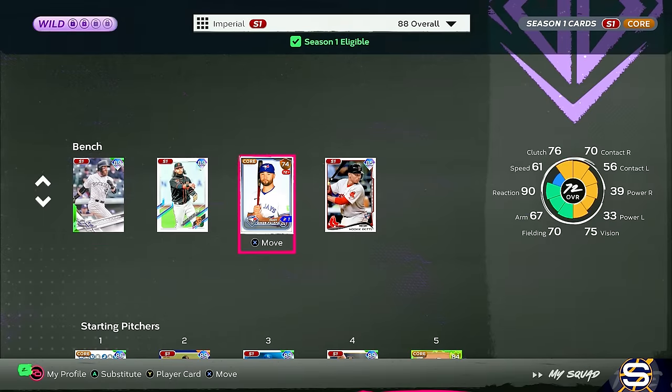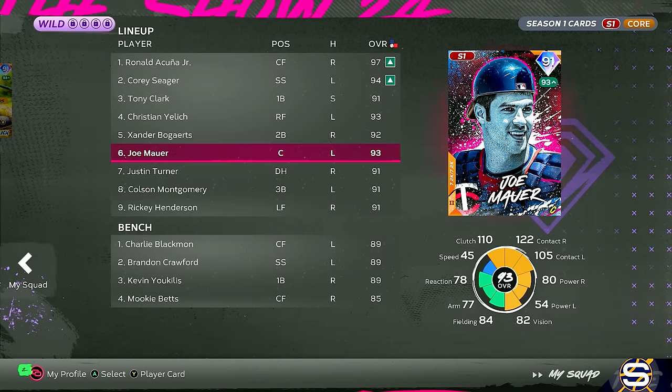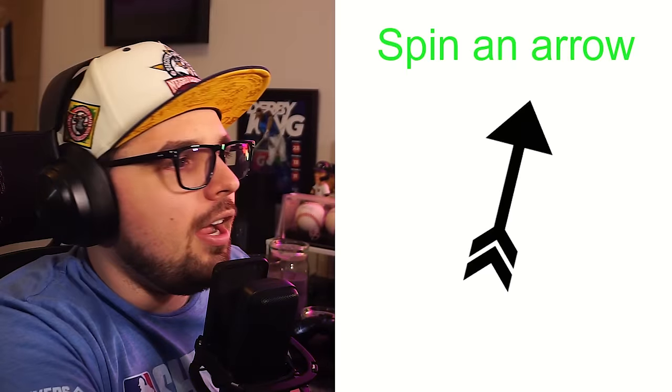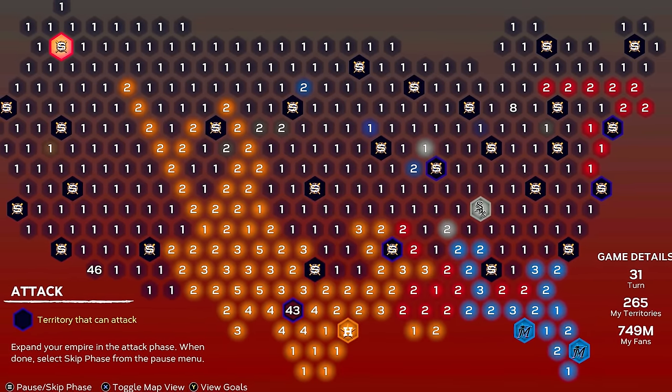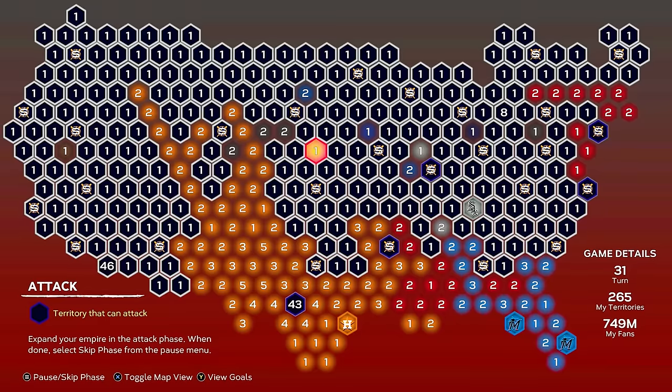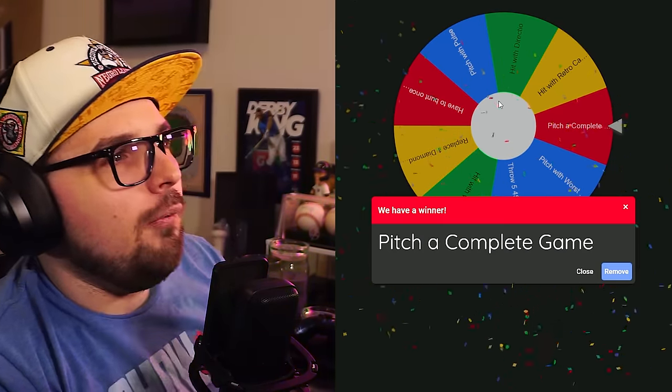We're going to add Colson Montgomery. And I feel like we need some hitting help because we have struggled with it these last few games with directional. All right, which way are we going? We're going straight east. But I guess the White Sox are probably the closest in that direction. So we're just going to play the White Sox again, I guess. Pitch a complete game we could definitely do.